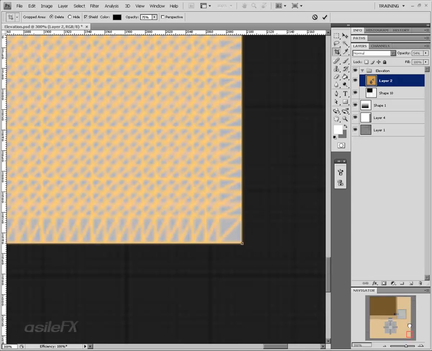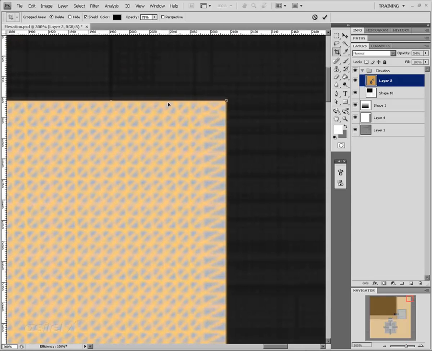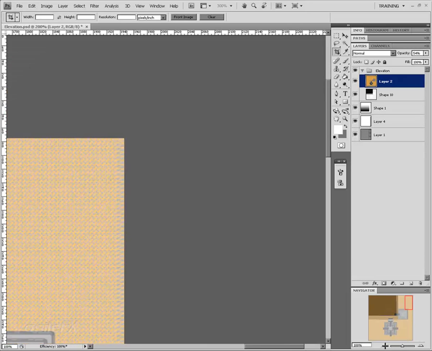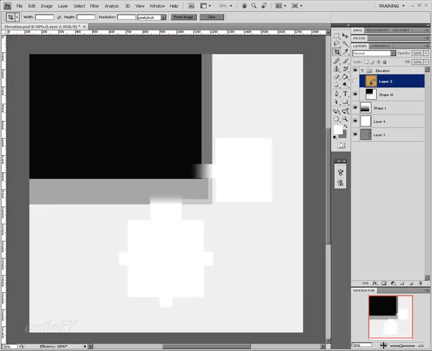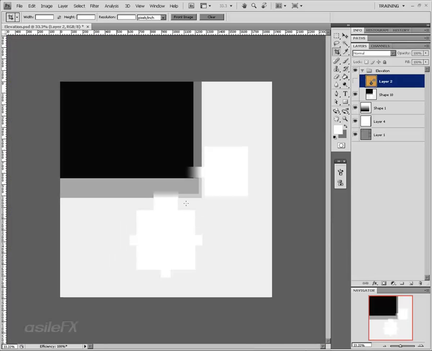And then all I need to do is save this out, and then we'll be loading it in as elevation data. So we'll turn off that layer, and now I can go ahead and save this out and load it in to Cinema or into xStream.